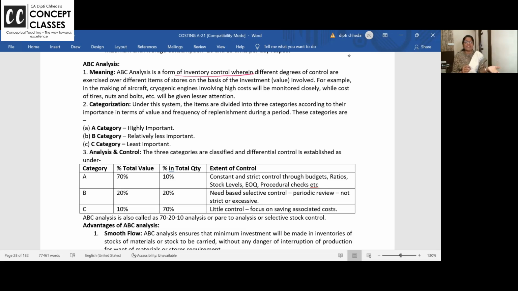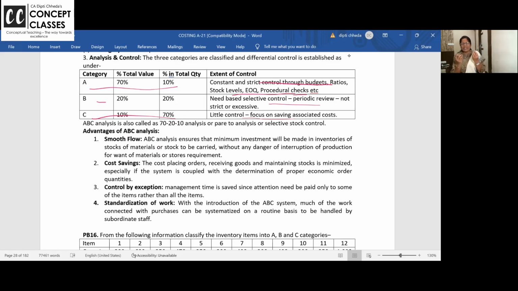You can't apply it to all your raw material, boxes, soles, adhesive, gum. Adhesive, you will get 50 bottles and keep. As a teacher, as many students as there are, that much material is A category. But answer sheets, stapler pins in class, what I need for a class test, is C category. And B category is in between. So A category, raw material, you apply all EOQ, stock levels, all quantity control. B category, selective control. C category, little control or no control. Very little, just look once a year.